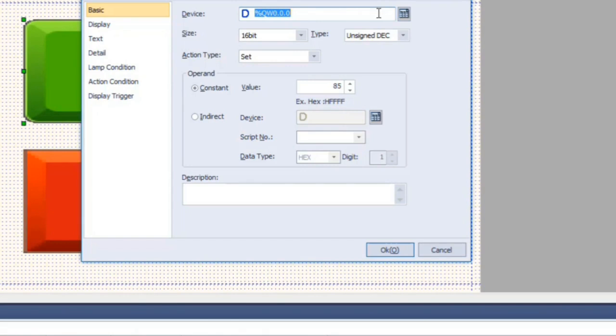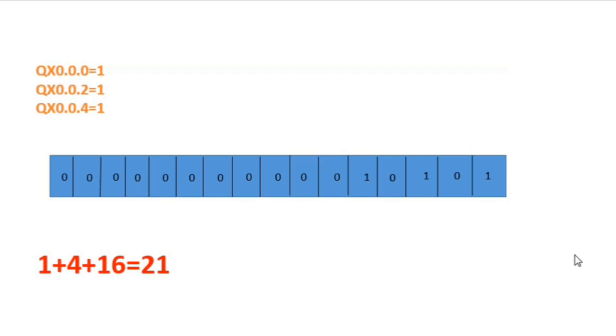But if, like in this specific case, we have selected QW instead, then we can consider the PLC outputs as a single word, and for each individual output, depending on our specific needs, we can specify whether it should be 0 or 1. So this actually displays the PLC outputs for us, which are 16 physical outputs in total.